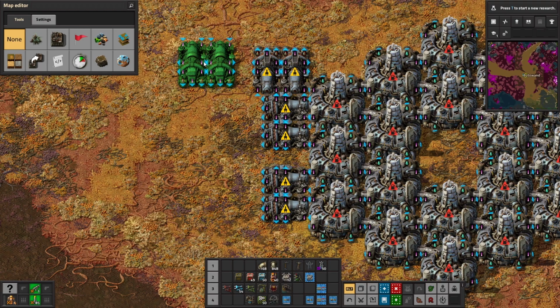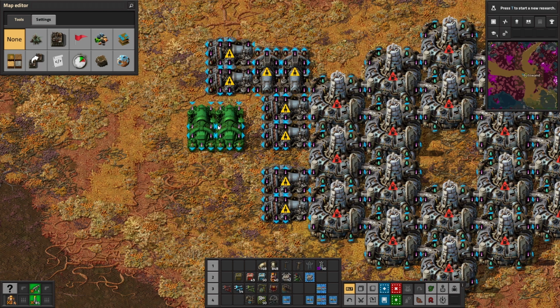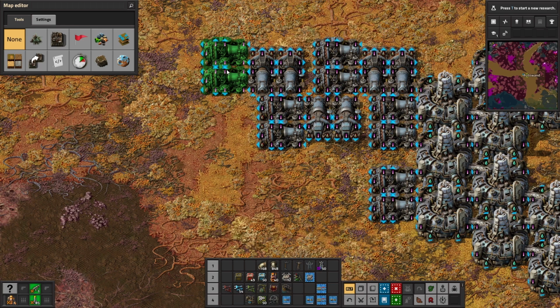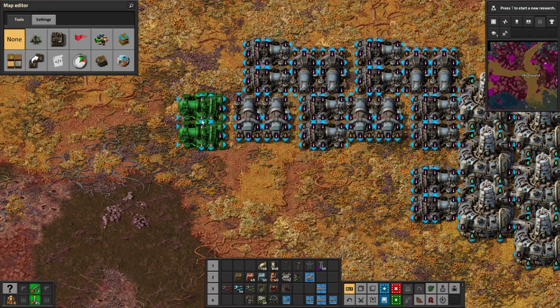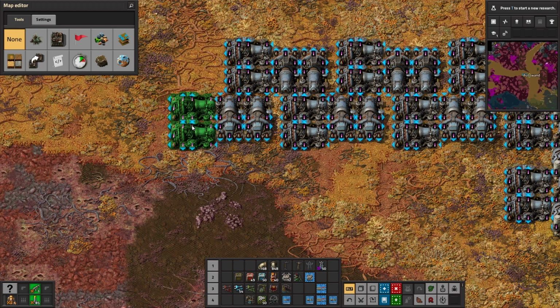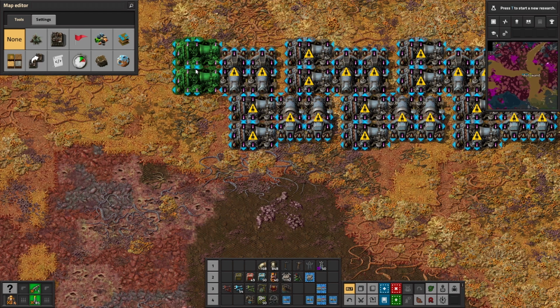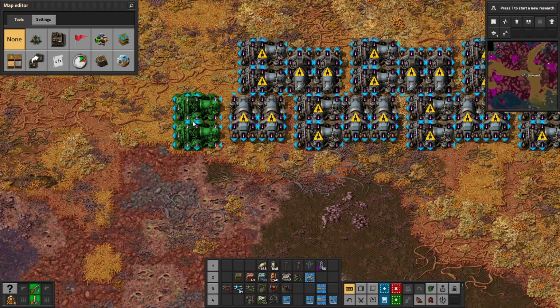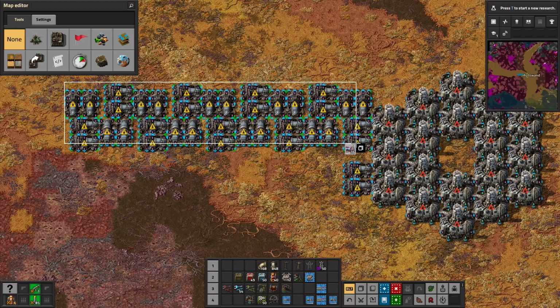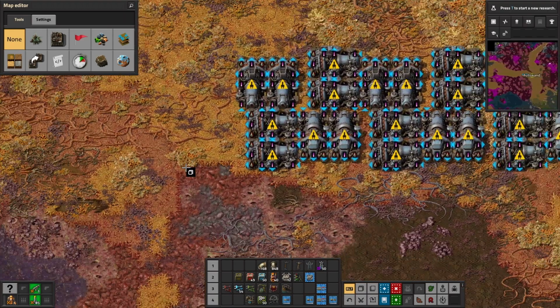So then we're just going to continue this 2-buddy pattern all the way through, and we are aiming for 44. And that's going to bring us to 36. We need another pair.